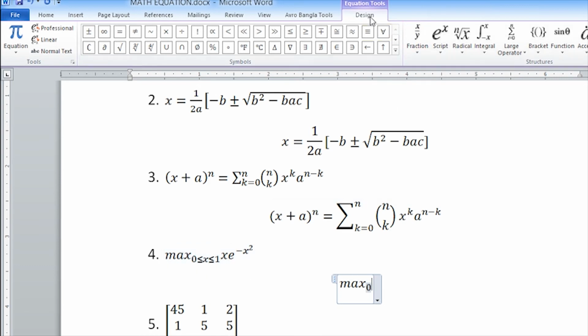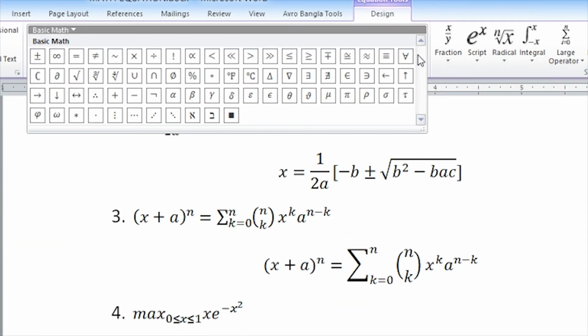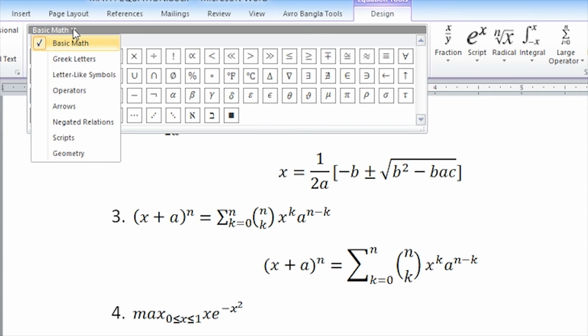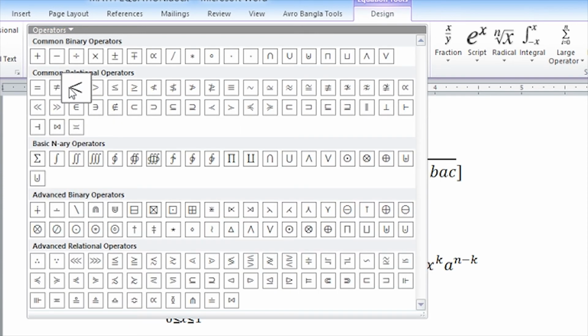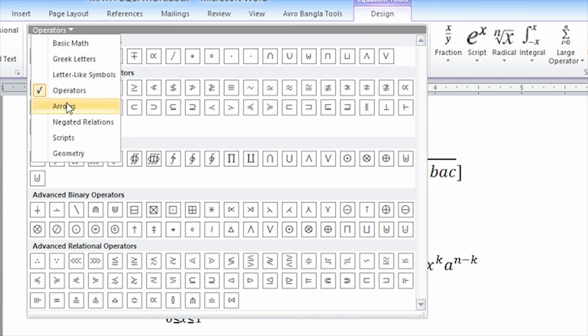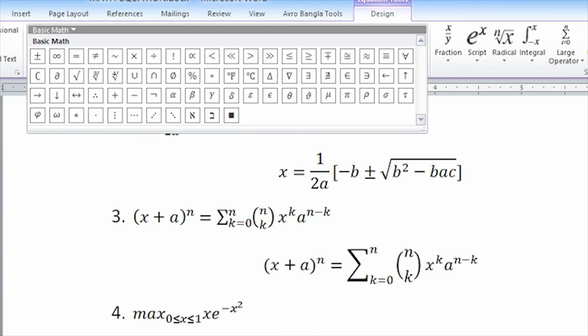Under this Design tab, whenever we are entering an equation, we have these structures and these symbols. We have various types of symbols: basic math, then Greek letters, operators, lots of operators are there, and arrows. Script, you get the idea. So let's go back to basic math. Then less than or equal, we have this one.